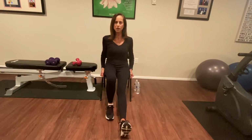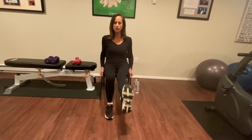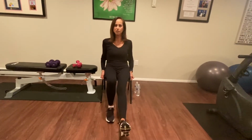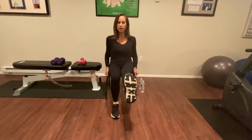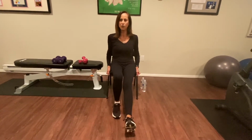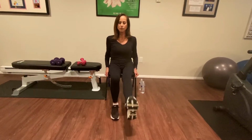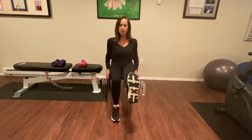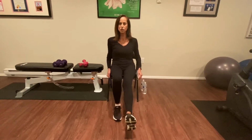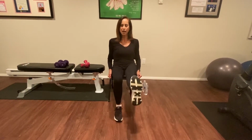Excellent. Bend that knee, switch legs. Let's do 8 on the other side. Lift and touch. And lift and touch. Keep it going. And we're going to go 4 more times now. Last 4. Just gently touch your heel. 3. You'll feel this in the front of the leg. Last 2. And 1. Good.